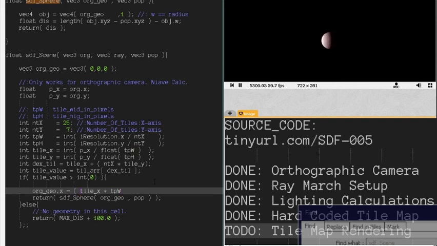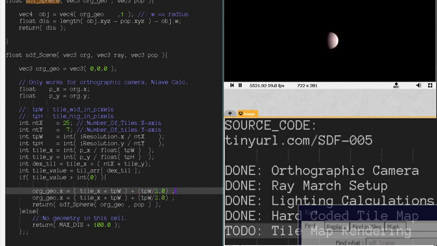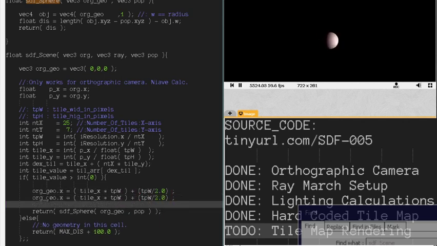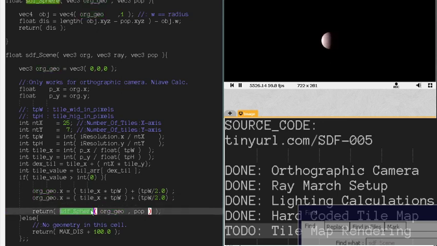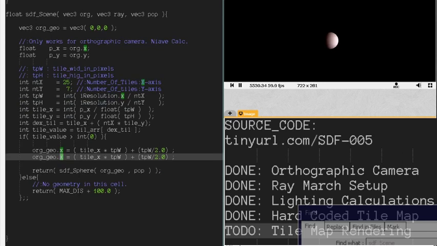And then we really want the center of each tile. So if we're on tile 0, when we multiply we get 0. We want to get to the center of the tile, so we want to add TPW divided by 2. So this is going to say that if there is a tile that exists, we just want to render this SDF sphere where that tile is, if that makes sense.